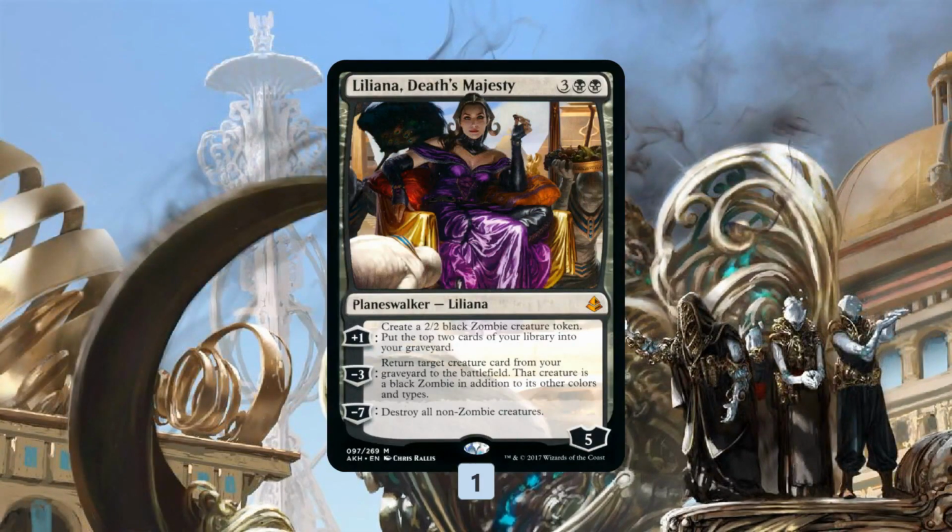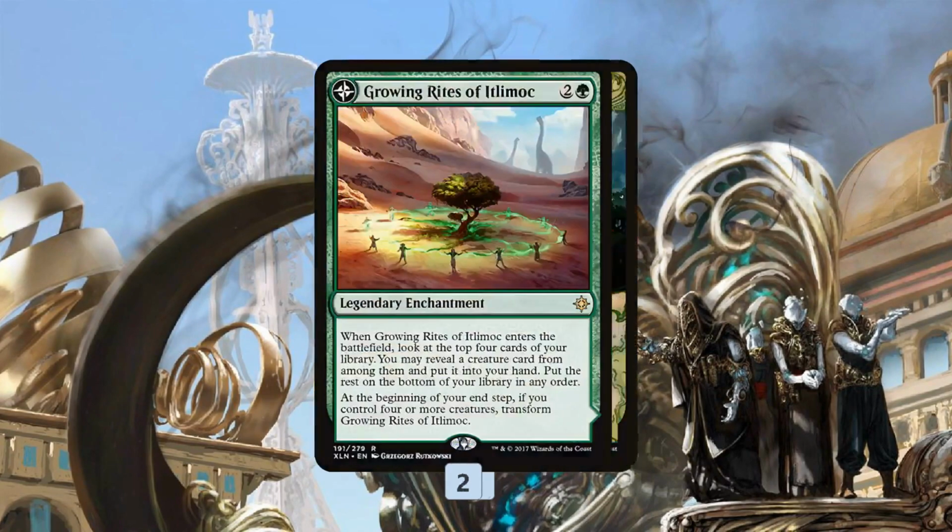Liliana, Death's Majesty gives us a backup way to generate card advantage by making Zombie tokens and reanimating some stuff if we don't happen to have Adsol or if it gets hit by Field of Ruin. So just a solid one-of in the deck.